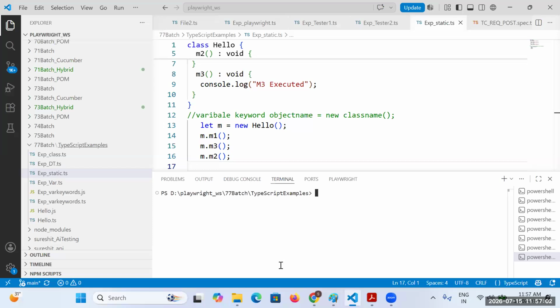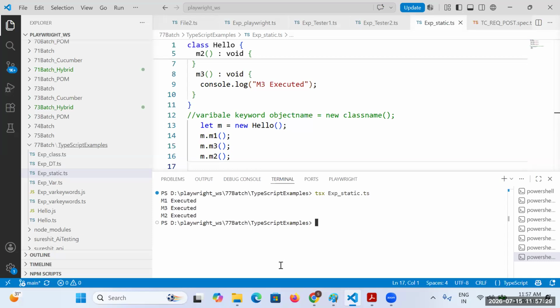Now we can see here, tsx with the file name example underscore static.ts executes that program. M1 executed, M2 executed, M3 executed.